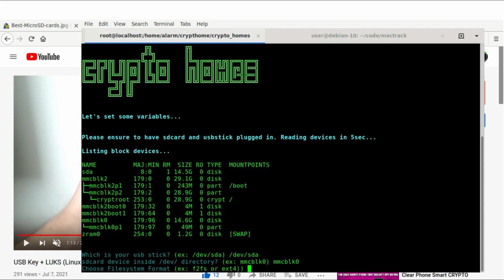Now when we press that, we're going to choose what type of file system. And this is something you may like to know. There have been tests where flash memory has been shown to be sometimes more stable on ext4, but faster on F2FS. So we're going to go ahead with the speed here, F2FS, and we're going to hope that it makes a difference. We're going to try that out.